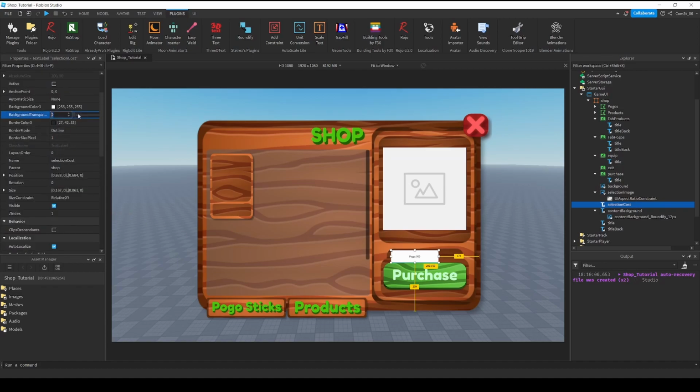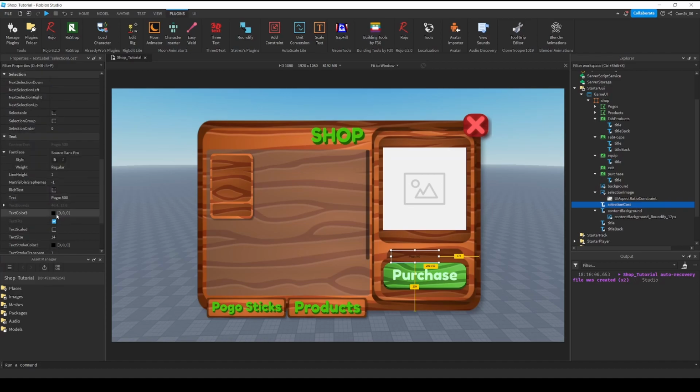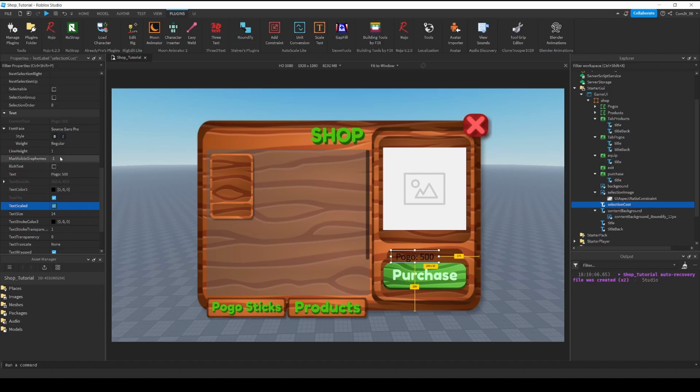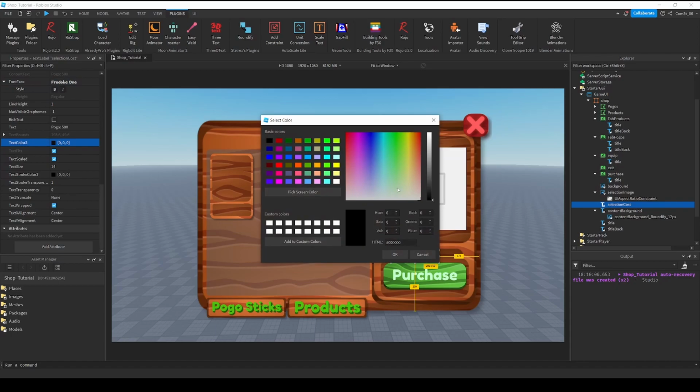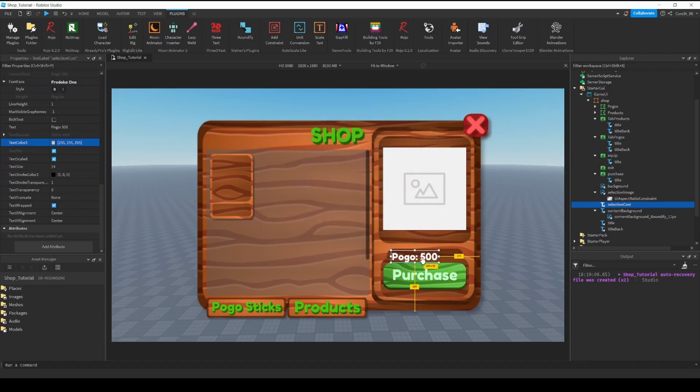Set the background transparency full. Move it to text scaled, and the font will be Fredoka 1 again. For this, I'll also be using white text. All right. That looks good.